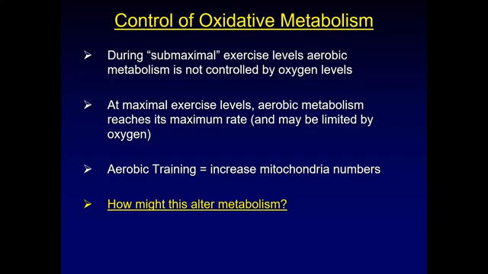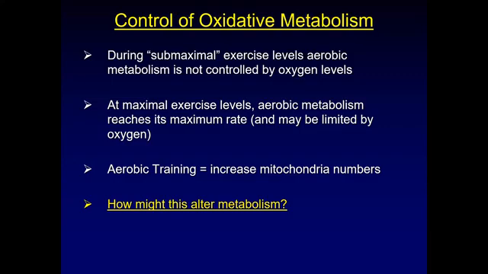That part's real. Okay. During maximal exercise, when aerobic metabolism reaches its maximal rate, there's a chance that it may need so much oxygen that your ability to bring it in at the lungs, bind it to hemoglobin, circulate it out to the muscle, and then diffuse it into the mitochondria may be limited. It may. It's pretty tough for that to be the case, but it may be. Okay.